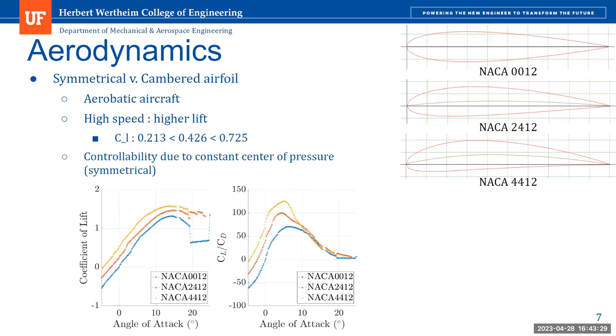Yeah, I get what you're saying. I was just wondering why it needed to be an acrobatic aircraft if that wasn't part of the design description. You said that you chose a symmetrical airfoil because the plane might go upside down, but when would you need to go upside down?